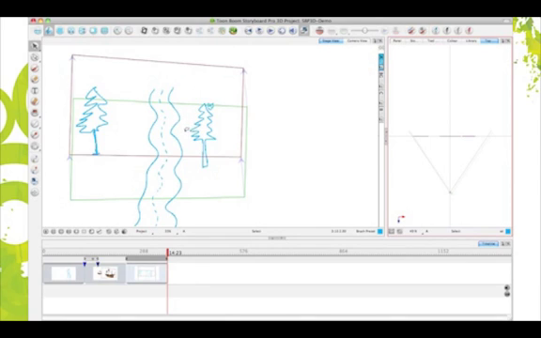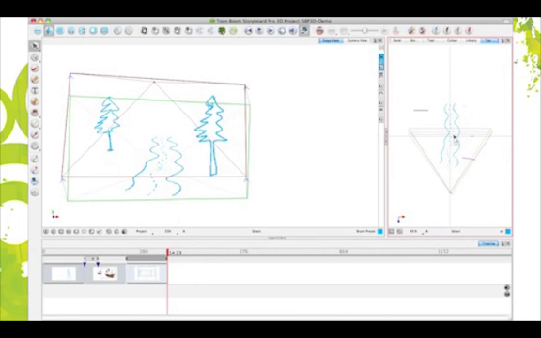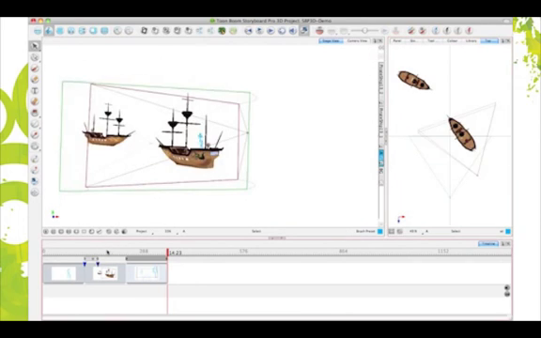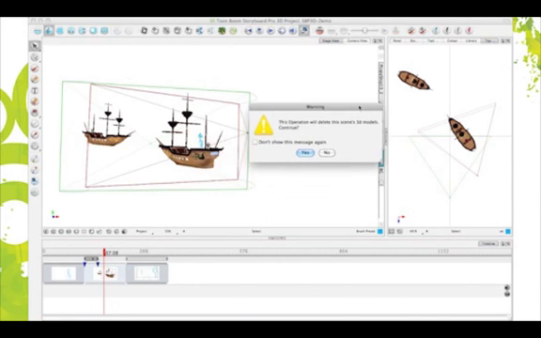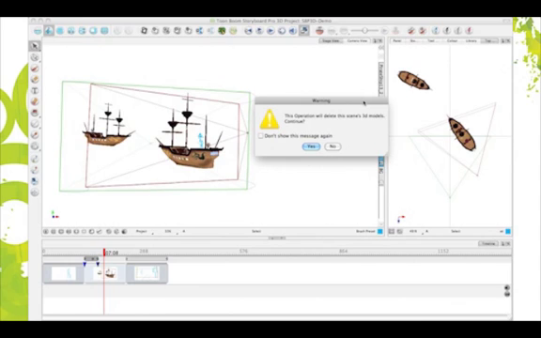So just be aware of this, because if you click on that button and then you realize you no longer see things in the way that you wanted to, then you can always undo and go back to 3D. Also, if you are working now in a scene that has some 3D elements in it, it will give you a warning message saying that if you try to reset this scene to 2D, it's actually going to delete the 3D models from the scene.